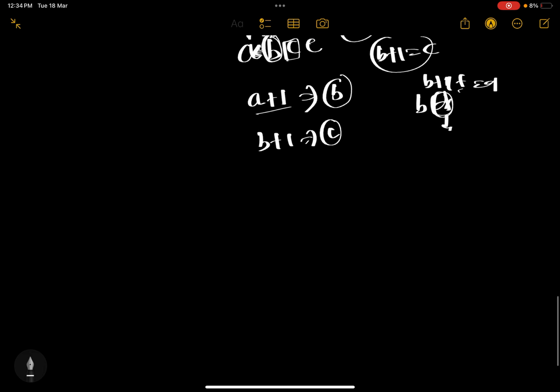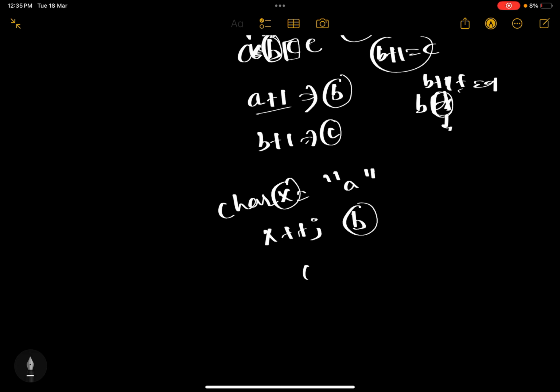So you can store a character somewhere, and if you increment it with plus plus, A will now be incremented to B, and you can simply check whether the current character is equal to the previous character or not. If it is, it means it is a sequence, otherwise it is not a sequence. So I hope you got the brute force. You can simply generate all the substrings and check what is the maximum length of the consecutive sequence, right? So now I will not write the code of brute force because I already told you.